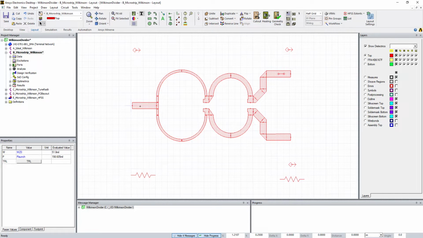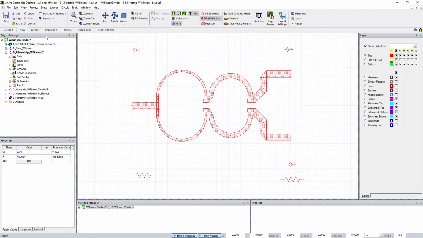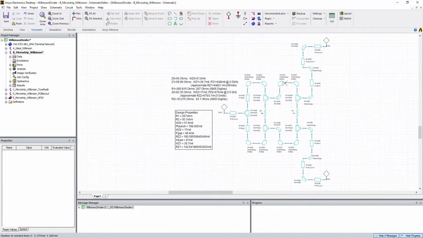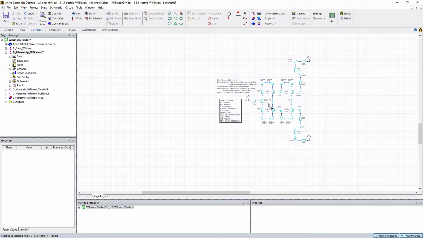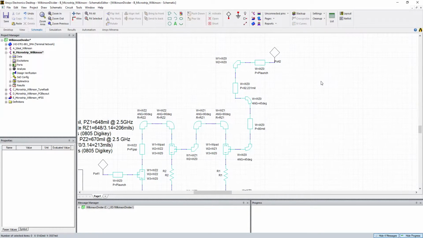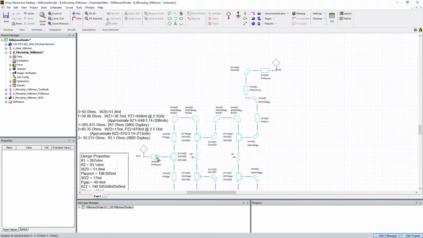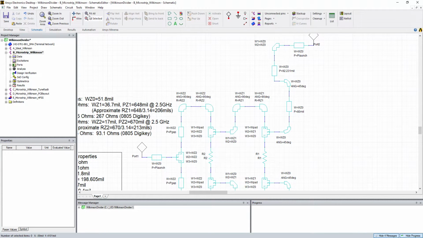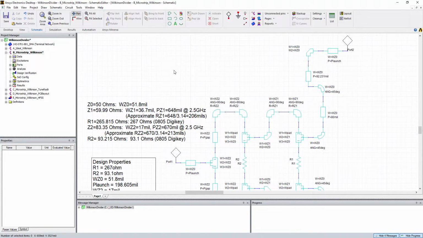So again, going through this launch, a T, and these 2 points. So let's take a look at the schematic. And again, this circuit is symmetric, so from here up is the same as from here down. So I'm only going to look at half of this guy. And then, let's go ahead and zoom in.